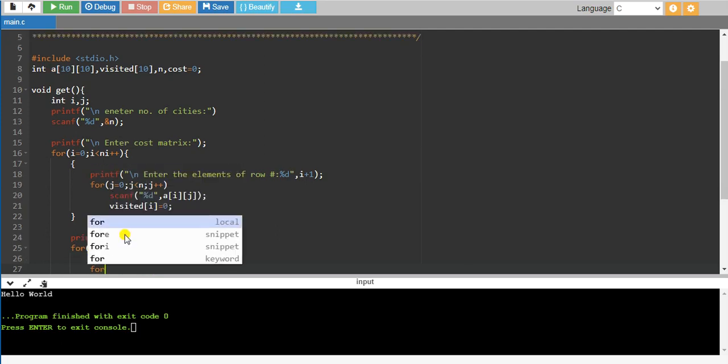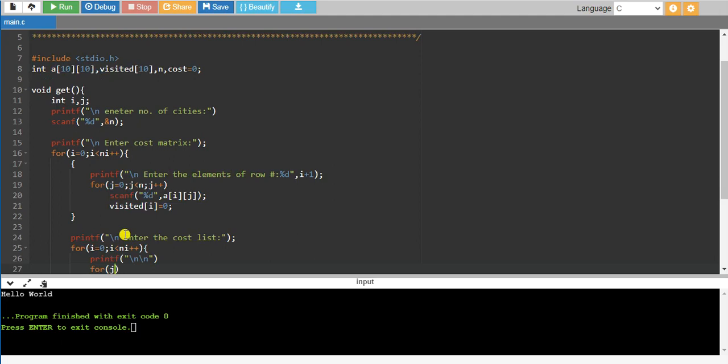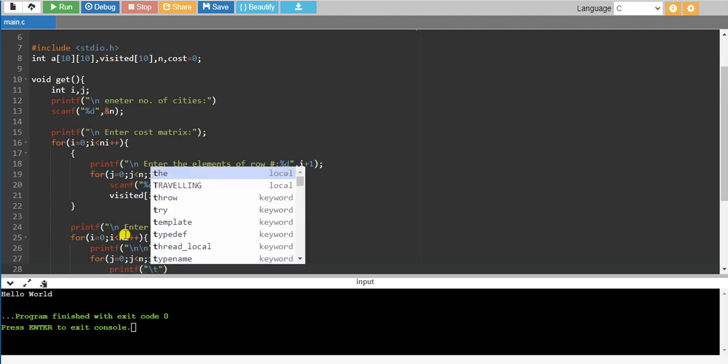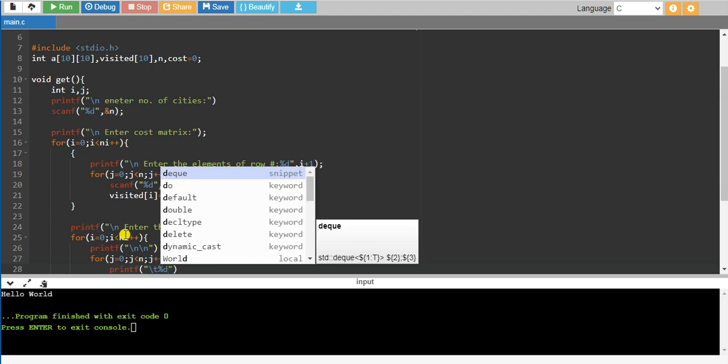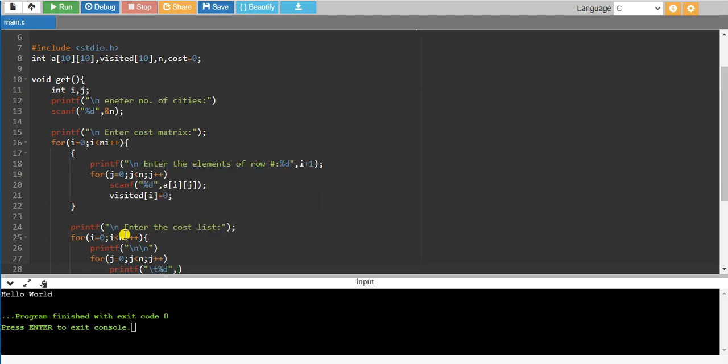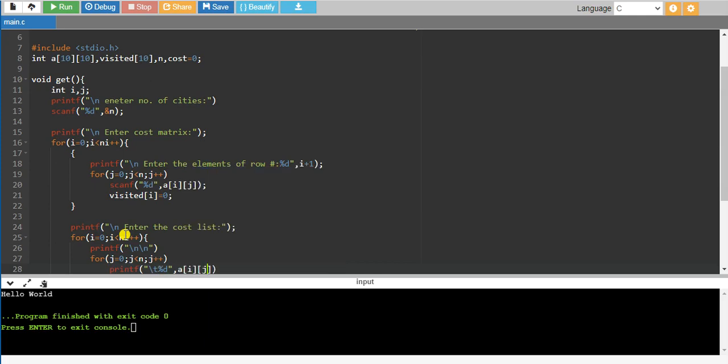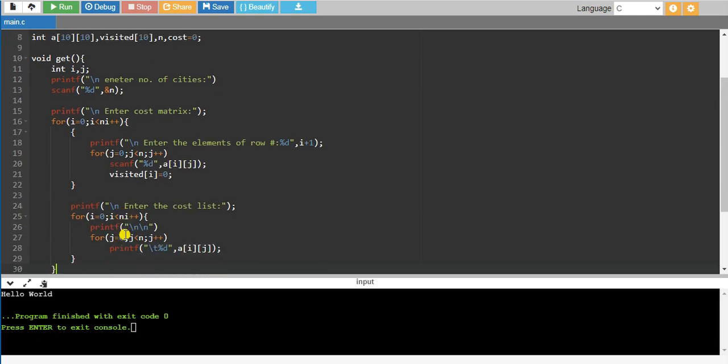And then for j equal to 0, j less than n, j plus plus, then printf with \t and %t, then a of i, then a of i j. So this will be printing all the elements.